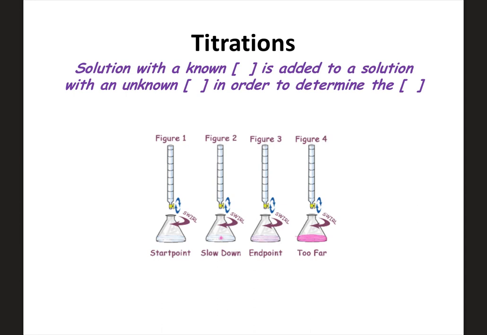This is just giving you a picture form here showing how this process would take place. But the basic gist, you would start adding your titrant from your burette into your Erlenmeyer flask. You'd be swirling this the entire time. Usually for the first trial, you would add pretty fast initially. And then once you start seeing the color change, you start seeing some of that pink staying around a little bit longer, you would slow it down. And then once you reach your endpoint, you would stop. It would be a light color change.